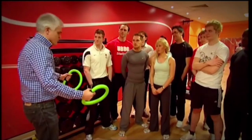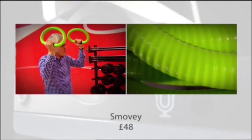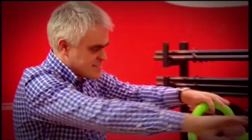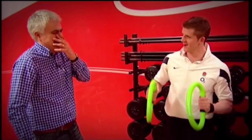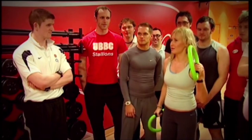Whenever I go out exercising — doing a walk or a run — I never know what to do with my arms. I feel my legs are getting plenty of exercise, but not my arms. However, this German system called the Smovey could well be the answer. It's ball bearings in tubes that form a natural resistance and give your arms a workout. The fitness instructor tried them but wasn't impressed: 'You could just use dumbbells. I find it quite an annoying noise. I think you'd have to put your iPod on if you were running with them.'